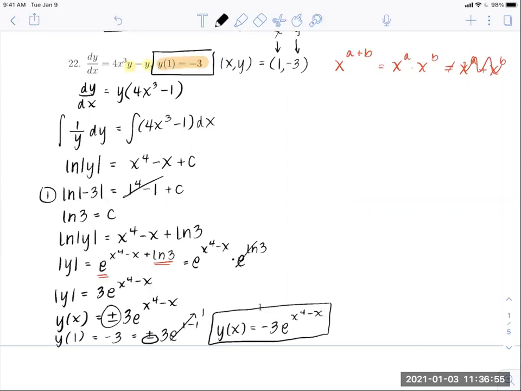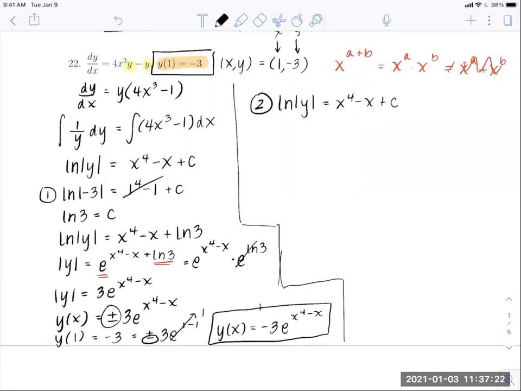Now, again, I said I wanted to show you 2 methods of solving for that constant of integration. This was method 1, just evaluating immediately prior to solving explicitly for y. So now let's go ahead and do the second method, which I'm going to start up top here, label it as number 2. Let me rewrite that implicit solution that I just found previously. And rather than solving for C right now, I'm going to solve explicitly for y. So I'm going to go through this same process of applying the natural exponential function.